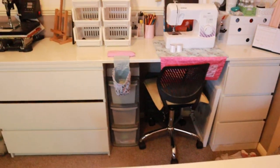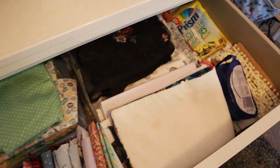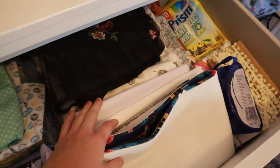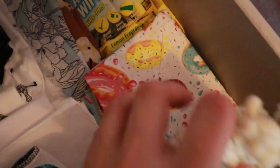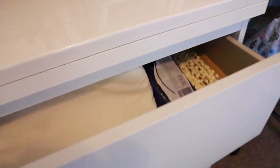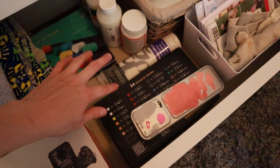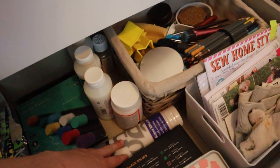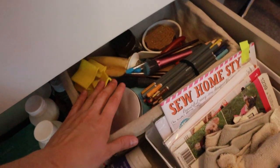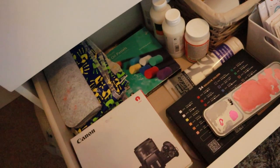I just realized I forgot to show you a few bits, so let me go through the drawers. In the top drawer we have fabric all organized — tracing papers, interfacing, big fabrics, fat quarters, and all my scrunchie fabrics down the side, plus some wipes. The next one is miscellaneous craft supplies: oil pastels, gouache paints, varnishes and mediums, coloring pencils, lots of clay bits, and sewing patterns — lots of random things in one drawer.